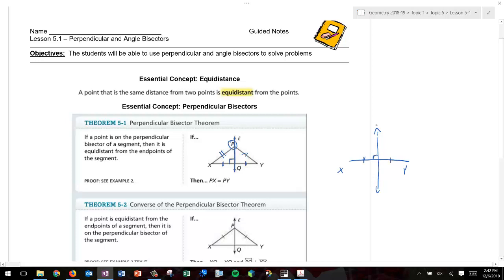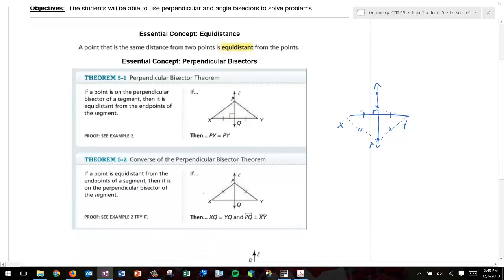Anywhere along this line that I place point P, I could put P right here, and that distance would be the same for X and for Y. I could also put point P here or even here. No matter where I put it, those are going to create the same distance. And so it works both ways: if I've got this perpendicular bisector set up, then we're going to have our congruent segments here and here. And if I were given those congruent segments, then we can automatically know that these are going to be congruent here, the two parts on my bottom, and I'm going to have perpendicular lines there.